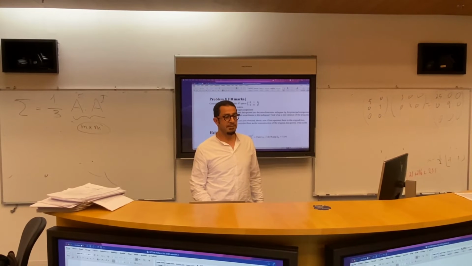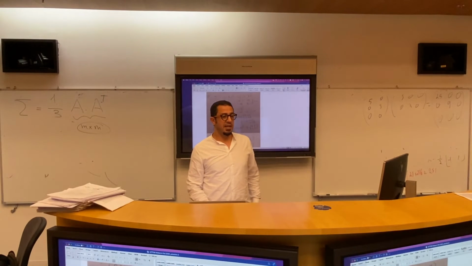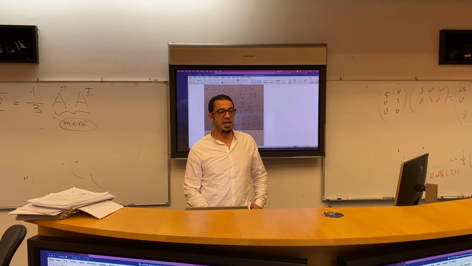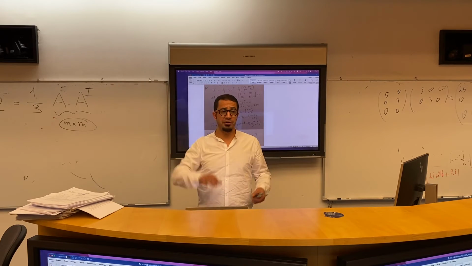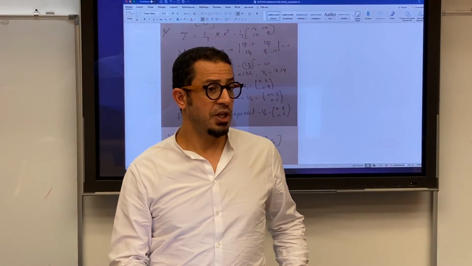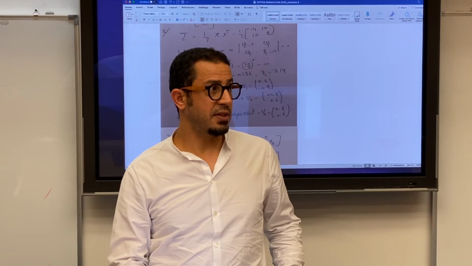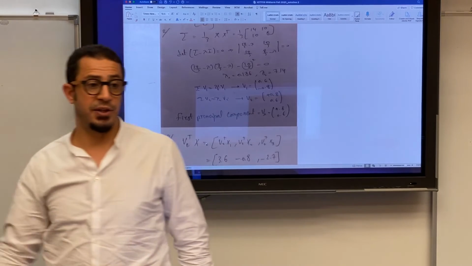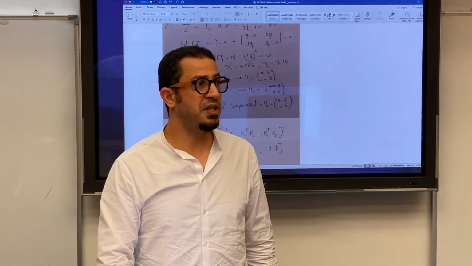Okay, so here we find the eigenvalues and eigenvectors. Look, we have two eigenvalues, 0.18 and 7. So what is the main one? It is V2, and we have V1. So the first principal component is V2. So what do we do now? All my data, I do the projection on V2. So what is V2 transpose times X, with X1, X2, and X3? When we do the projection, we get these values here.